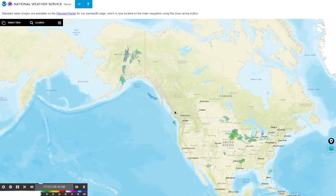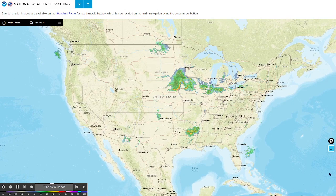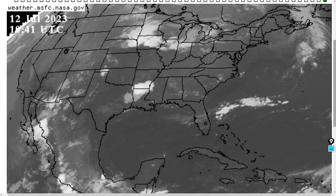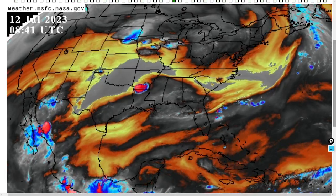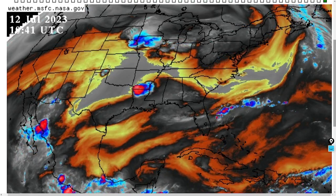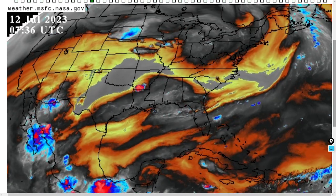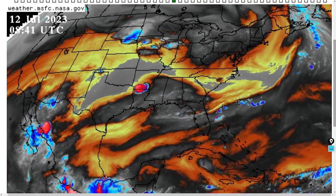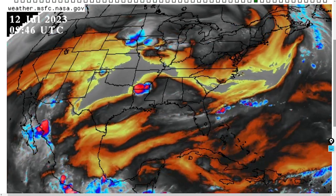Here's the full 50 states view. And last but not least, here's the lower 48 view. Here is clouds and fog. And last but not least, the water vapor map. It looks like clear skies over both Wyoming and Colorado there, as we see dry, massive air over those locations. And some rapid cloud nucleation happening there over the Arkansas-Louisiana border.